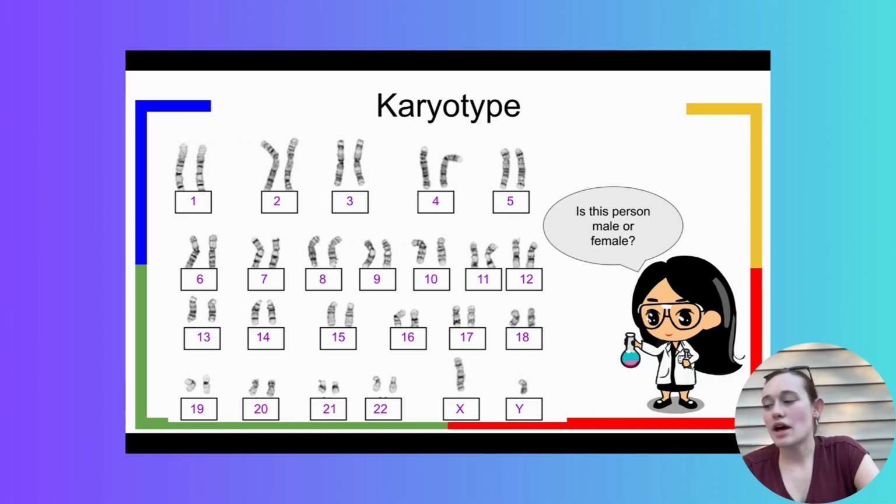Okay, so the other thing I want you guys to do is label your karyotype. Every chromosome is actually numbered. So this is chromosome pair number 1, chromosome pair number 2, chromosome pair 3, 4, 5, 6, all the way up to chromosome pair number 22. And again, the last pair that we have here, these are your sex chromosomes. And here we have the one big one, which is an X, and one small one, so that's a Y. So if we have XY, this means we have a male.